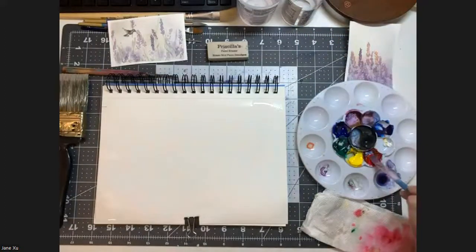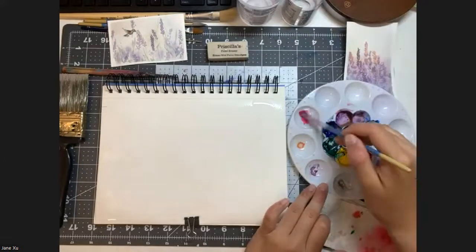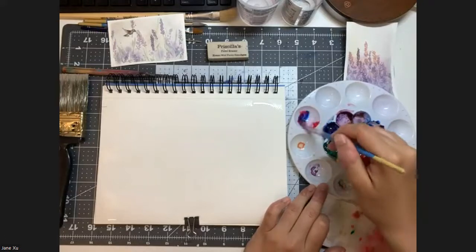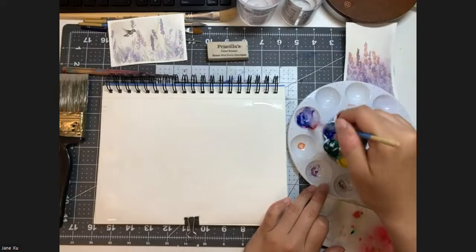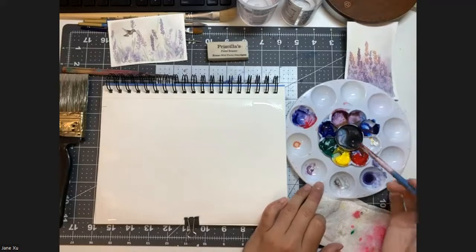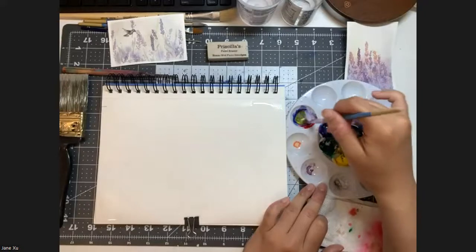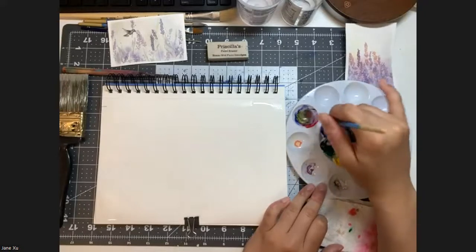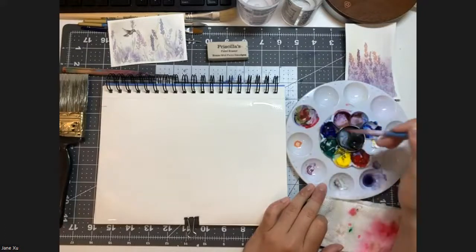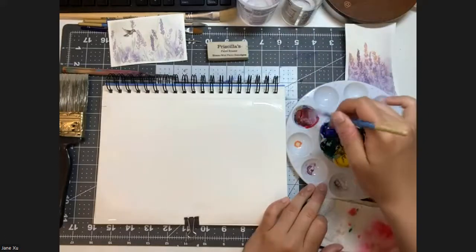some red. We also need some blue to make a little bit of purple blue, indigo, and some yellow. If it becomes green, add more red. So just red, blue, and yellow. I'm going to use some more water to dilute it down.